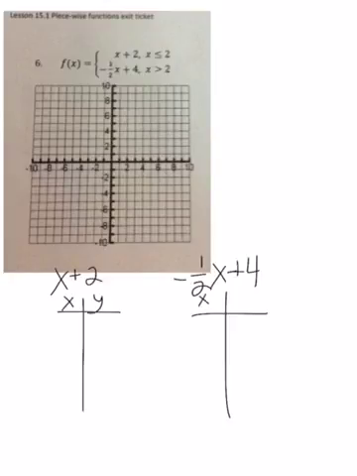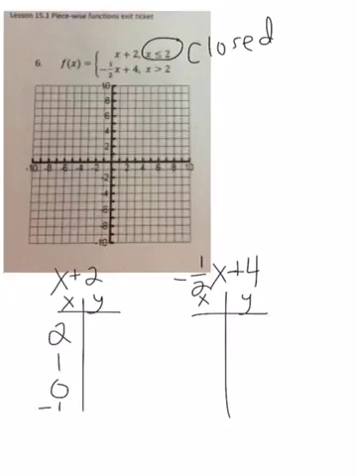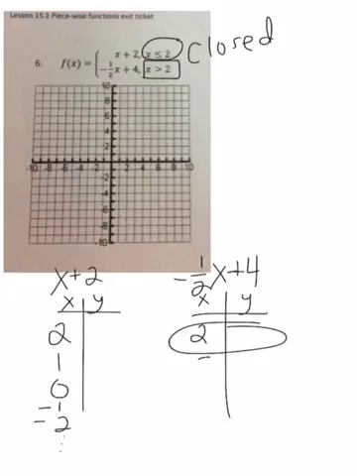For the first table, my domain is x less than or equal to 2. So I start at 2. Less than or equal is a closed circle. Okay, then the values less than 2 would be 1, 0, -1, -2, and so on. The other domain is x greater than 2. So at that 2, I'm going to have an open circle. Then I have 3, 4, 5, and 6.